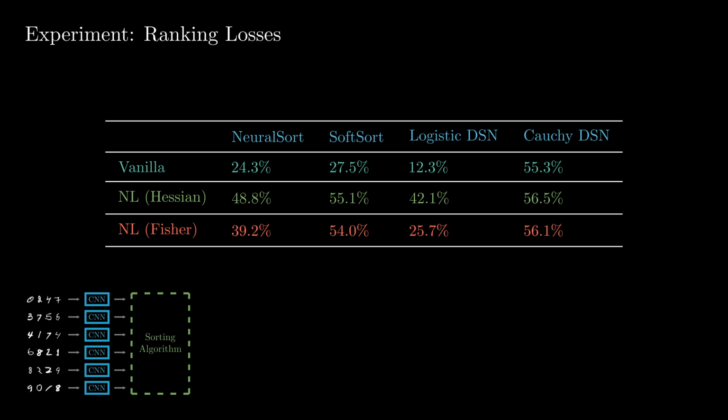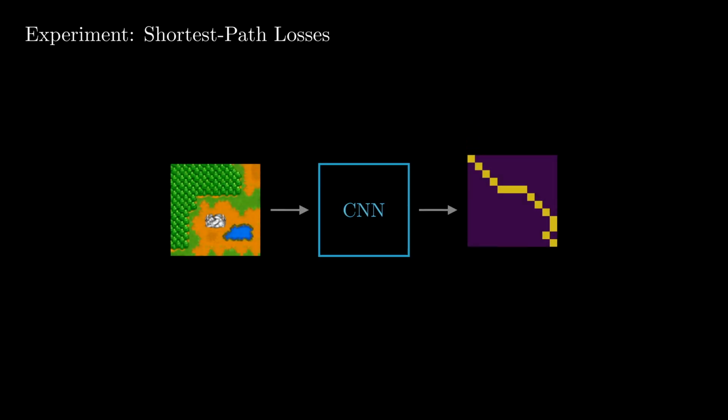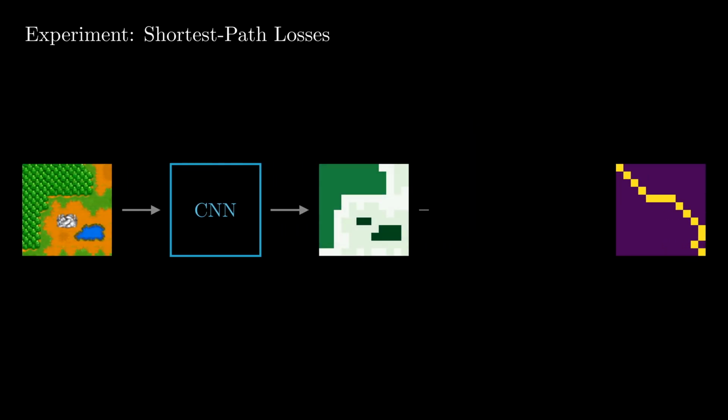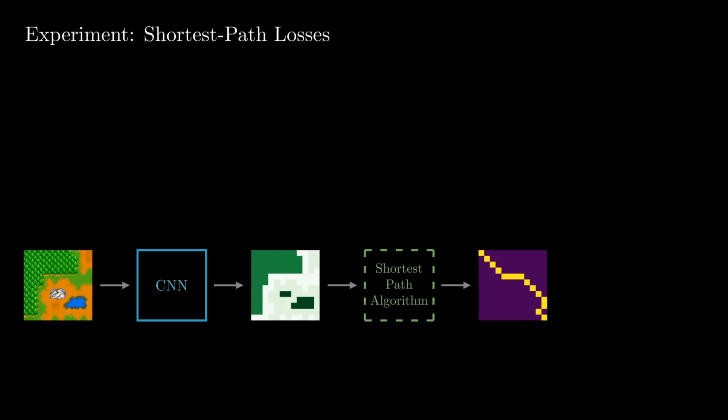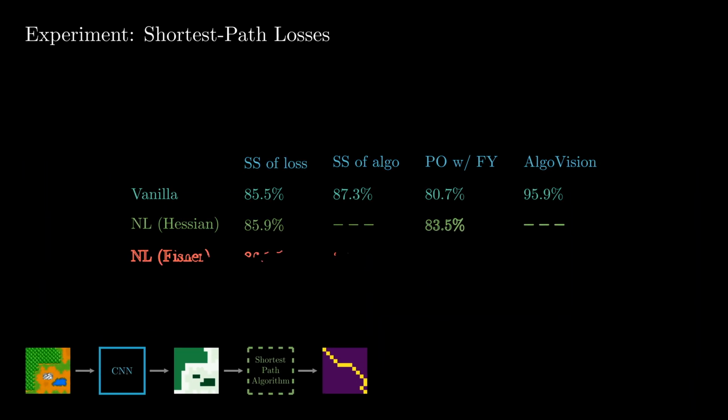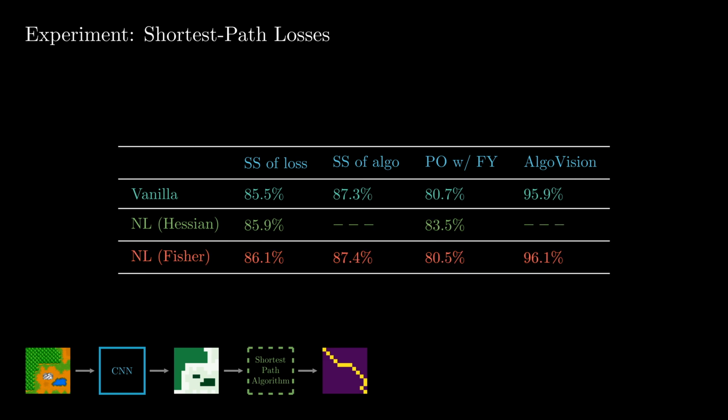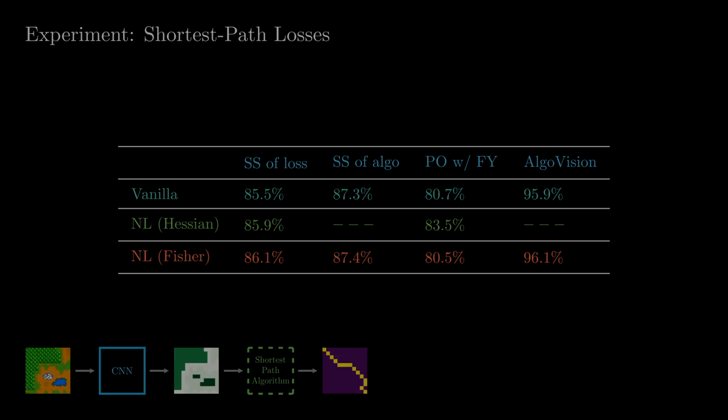We can see larger improvements for worse differentiable algorithms and smaller improvements for already better algorithms. This is because our method has a larger effect when the optimization of the loss is harder. Next, on the Warcraft shortest path benchmark, which benchmarks differentiable shortest path algorithms, we can observe similar effects. Newton losses consistently improves over the baselines, with greater improvements for worse underlying methods, but still showing improvements even for the best differentiable algorithms.